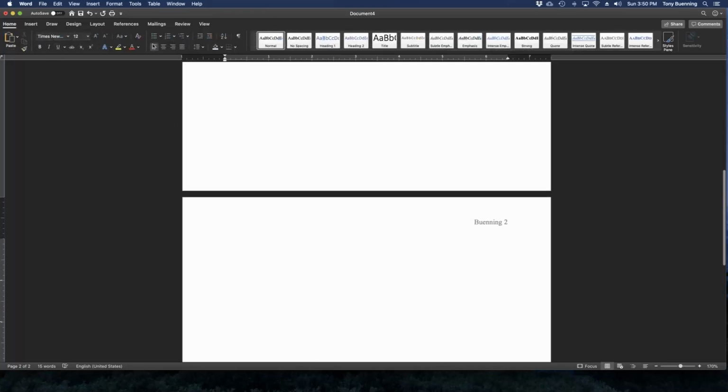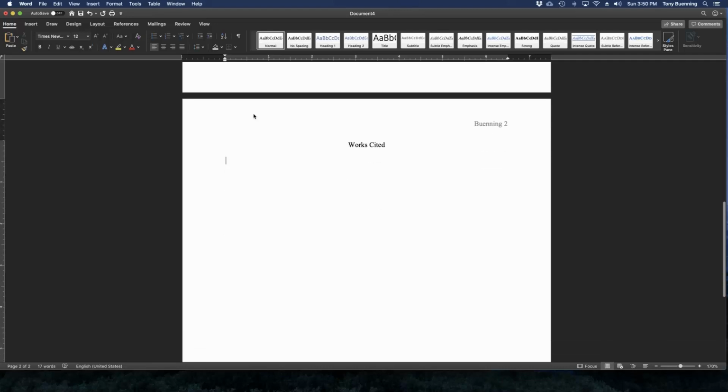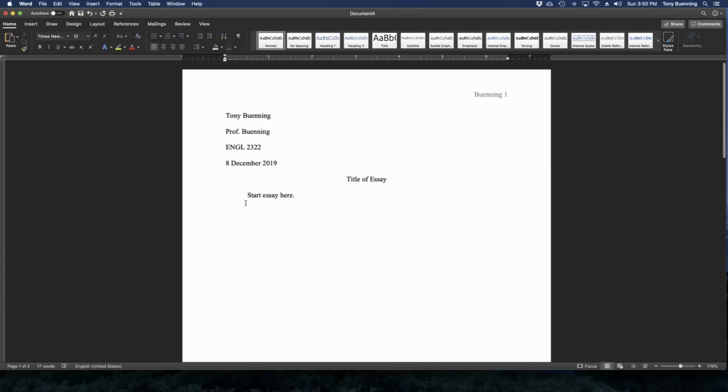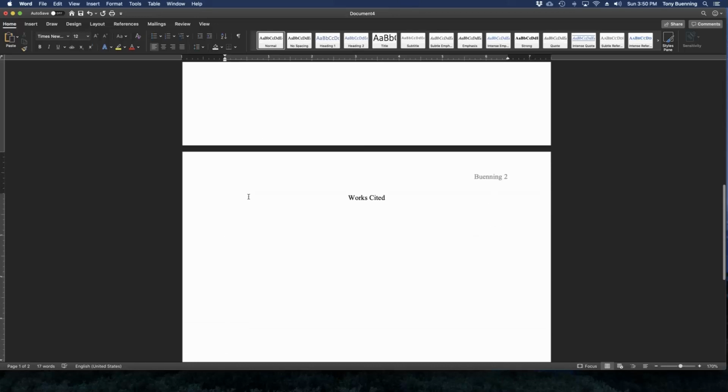Just like with the title of the essay, we do want to center the Works Cited page. And then hit Enter, and then delete one more time. Now, what we need here is what's called a hanging indent, and that is very different from the indent that you have on the first line. Notice how the start of the essay here is indented 1/2 inch on the very first line. And for the Works Cited page, you need what's called a hanging indent, where the second and third lines of an entry are indented rather than the first. So the first line is going to be flush with the left-hand margin here.